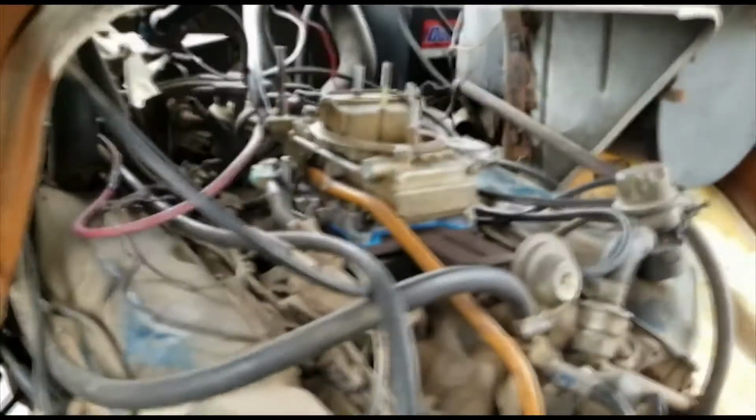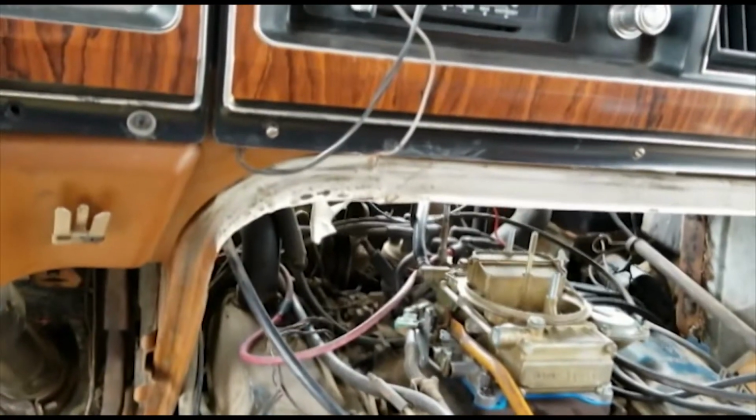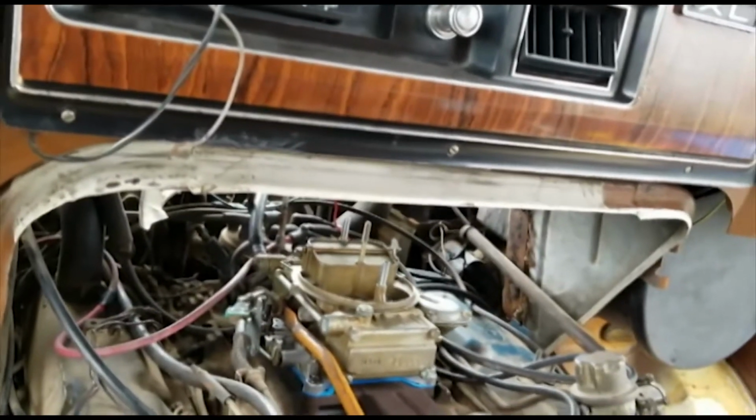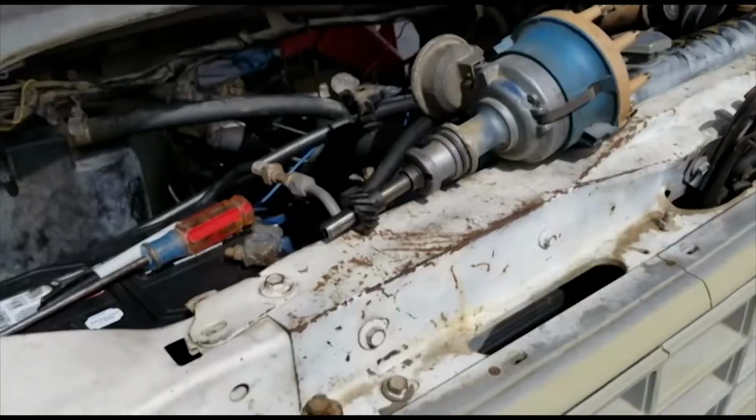All right, I haven't primed it yet, so I'll go ahead and do that real quick, and see if that doesn't help start it. And I hope it keeps running.